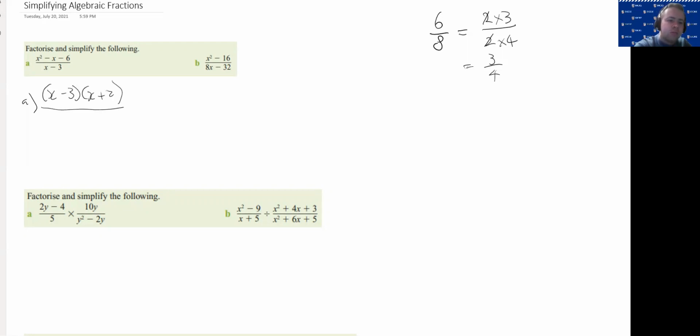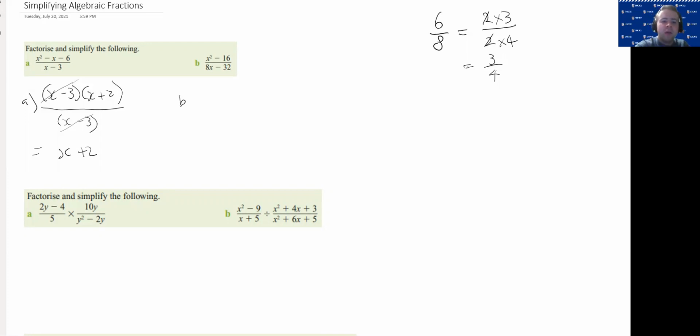And then on the bottom, I've got x -3. Now I've written brackets there just so that it's really clear that I have a common factor that I'm multiplying top and bottom by. I can cancel that out. Because all of the factors are cancelled out on the bottom, I'm just left with 1, and we don't need to write that. So we can just write x +2 as our final answer here. We don't need to write over 1. That is a trivial piece of detail.